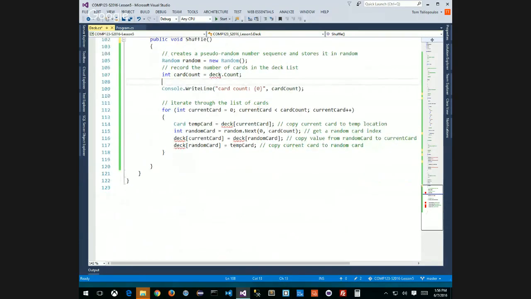And notice that where it says deck.count, I'm going to replace deck with this.count. How big is my list that's part of my deck class? This.current card, this.random card, right? And remember I told you how important it is to use this. This is the reason. No pun intended, right? So this represents the class itself, the object itself. I'm saying, hey, take the current card of this object, the deck, which is what I'm creating, and swap.